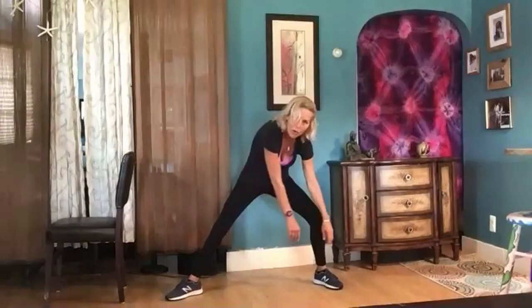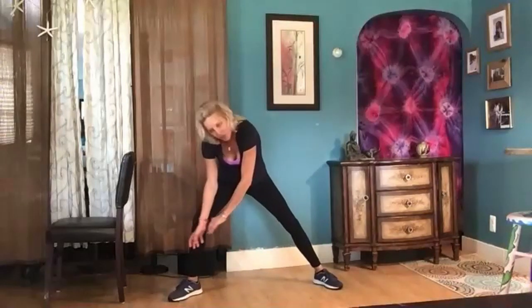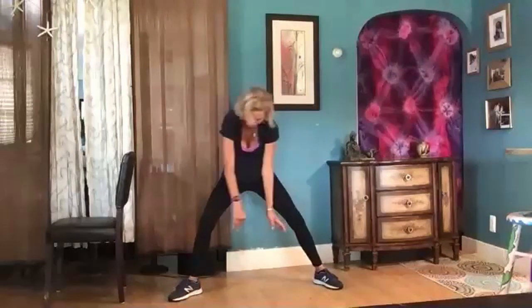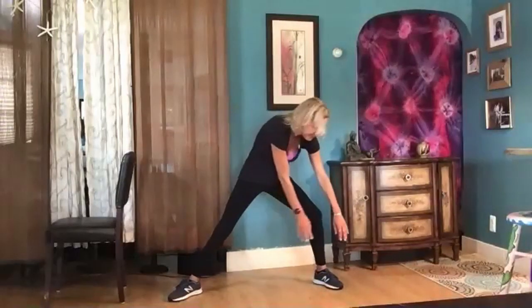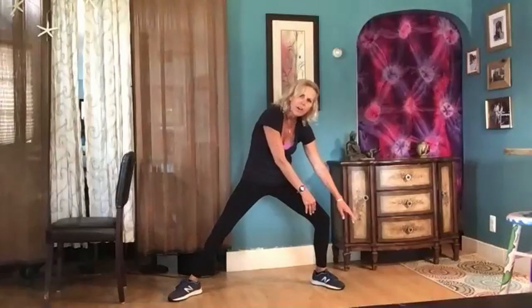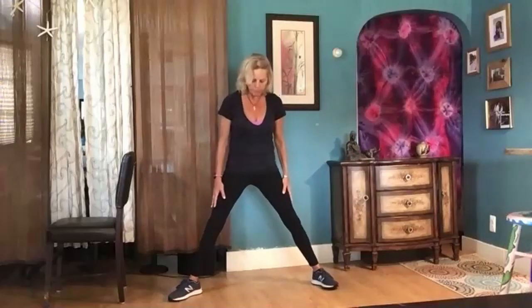Make the feet even wider. And just so the arms are hanging there, we don't have any muscular tension there. Just swaying gently side to side. Good. Feel how the spine just allows itself to relax there a little. Good. And then taking your time, inch by inch, coming up through center. Good. Good. And then take your arms down. Let's maintain this stance so kind of the feet are out.